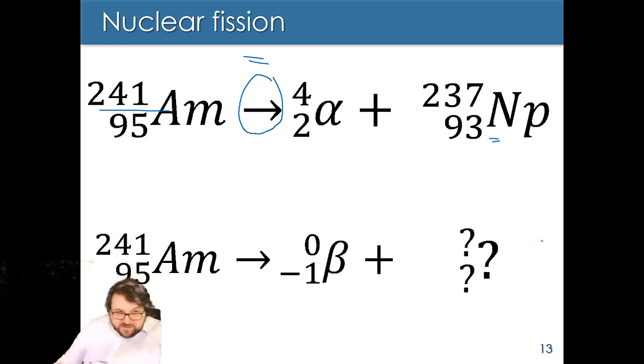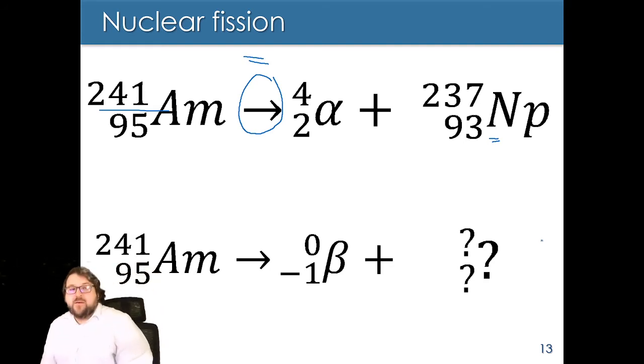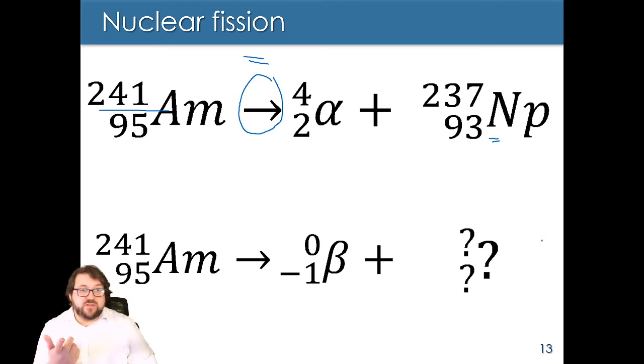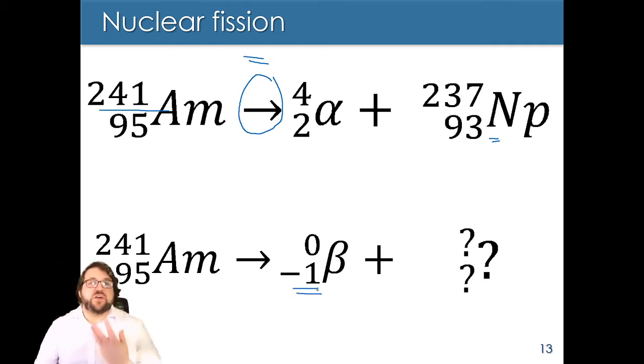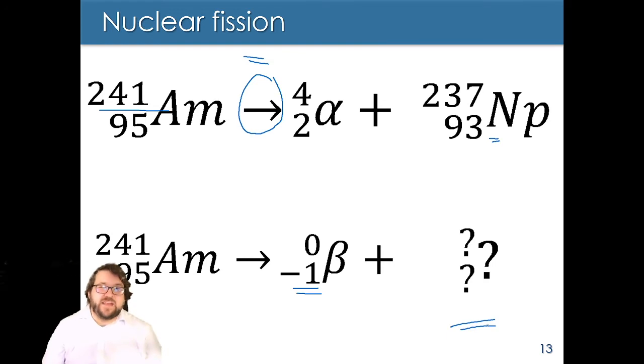Okay, let's do another one. We got americium 241 undergoing beta decay now. Now I mentioned that beta decay is where a neutron turns into a proton. This is why the beta particle symbol has a proton number of -1. It's a bit weird, but it represents the creation of a new proton in the other substance. That's why it's a -1. Obviously you can't have -1 protons, but it represents the production of a new proton.